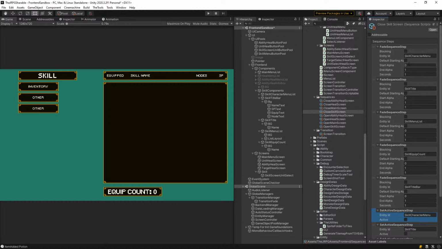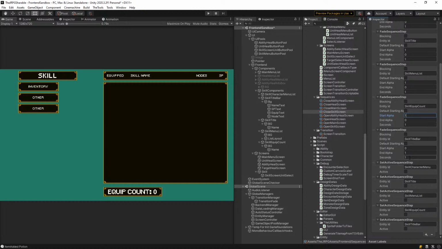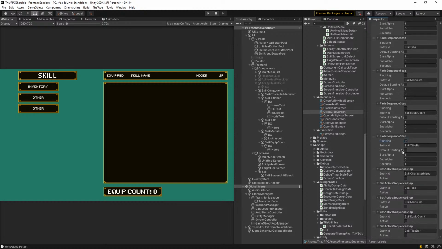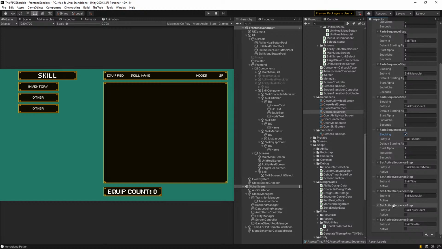You are correct, chat. So now we are going to go from alpha 1 to alpha 0, alpha 1 to alpha 0, alpha 1 to alpha 0, alpha 1 to alpha 0, alpha 1 to alpha 0. But the last one has to be blocking. So what this will do is all of these will fade down, and this one will say, but wait for me to finish fading. So we don't continue transitioning or anything. And then once this one's finished, then we set all of them to false.